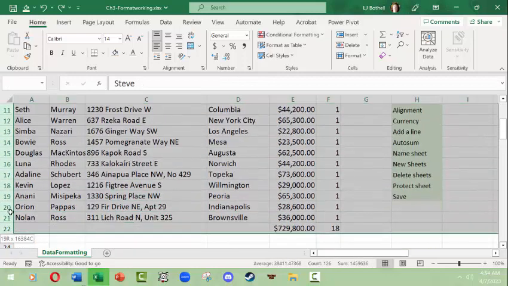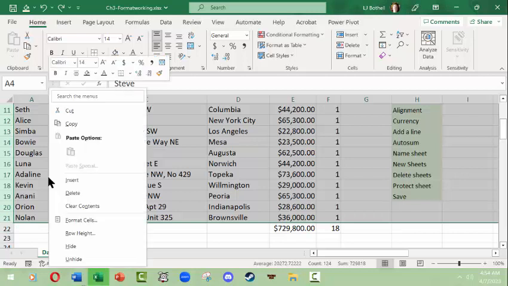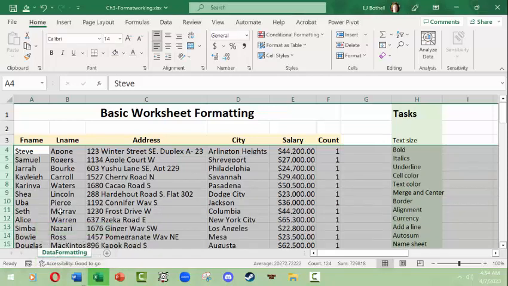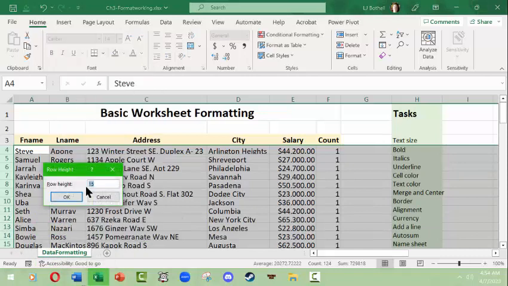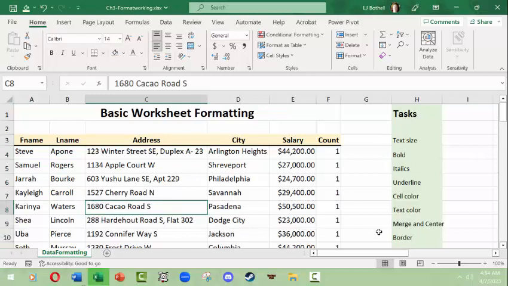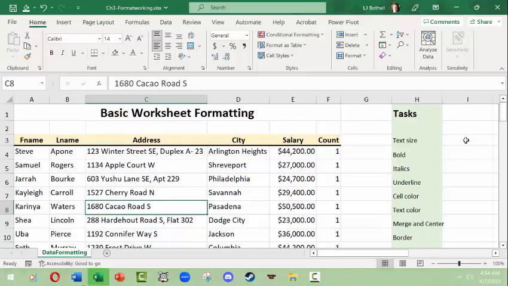So say I came down here and I looked at these, and said I'd like them to be a little bit higher. So I'm going to right click, row height. They are currently, we don't know. I'm going to make them 15 high. Ooh, that's not enough. Easy to fix. We'll make them 24 high. Sometimes you're eyeballing things when you're in a workplace or you're looking at something someone else has done. But it's very easy to do this sort of thing. So I believe that should cover row manipulation.